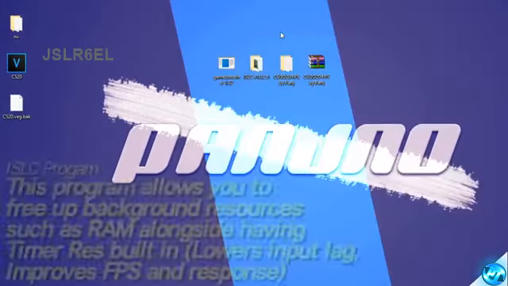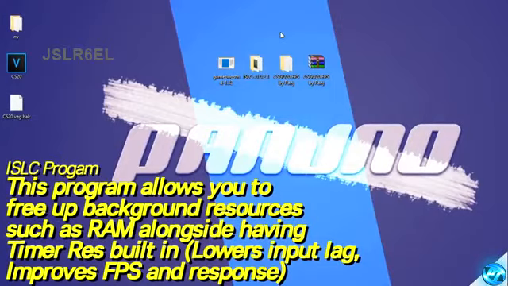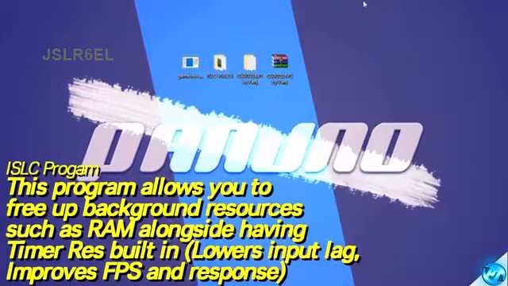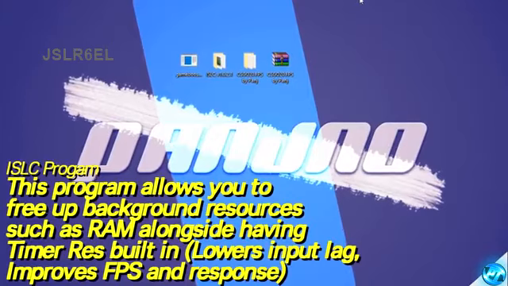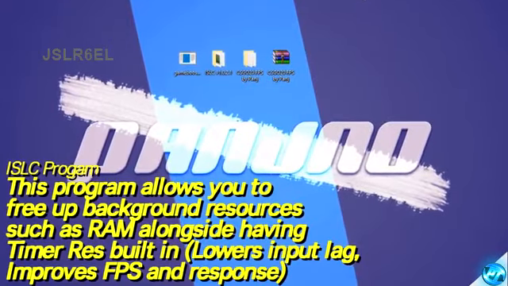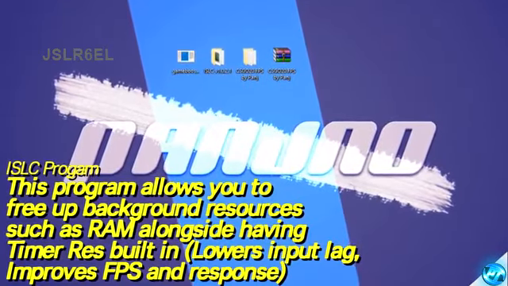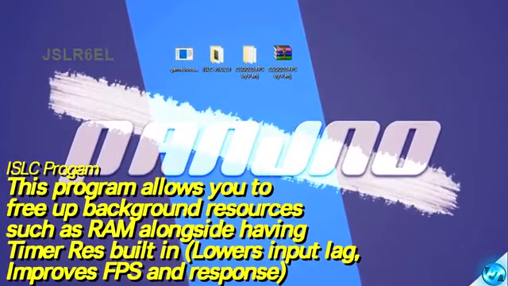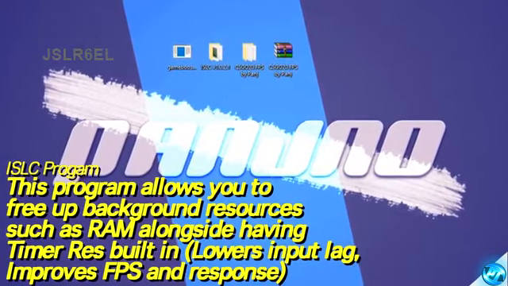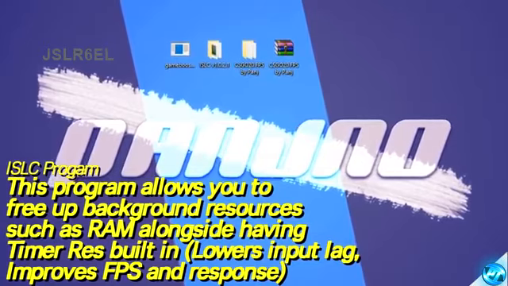At this point, you're probably wondering what this program does and why you wish to have it installed to your PC. The ISLC program, or the Intelligent Standby List Cleaner, actually allows you to free up excess RAM in the background, regardless of your system specs or how much RAM you have installed. It aims to roughly keep around about half of your RAM open to reserve files in the background of your PC, meaning that you have a decent headroom and you're not running into any stuttering.